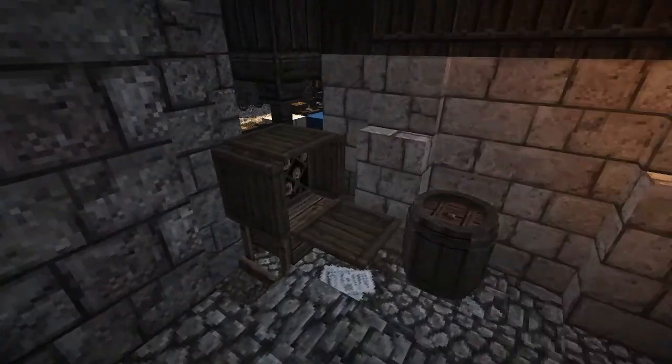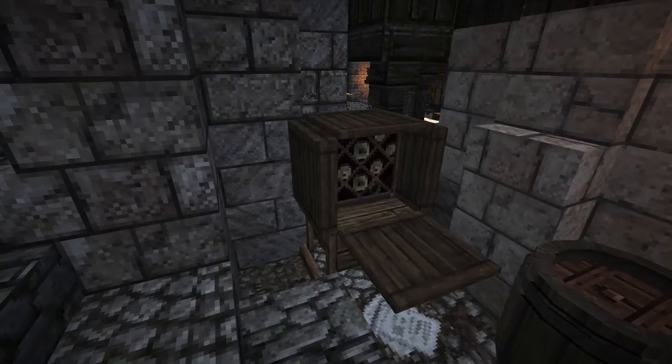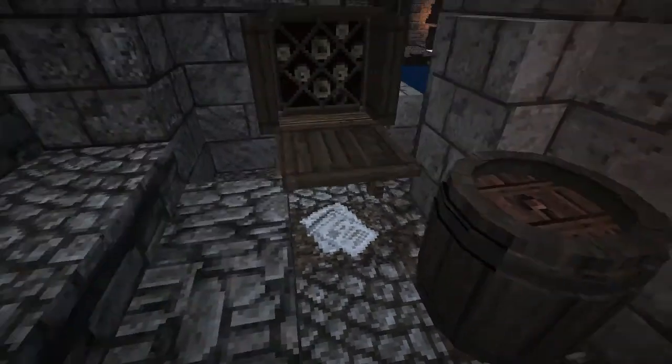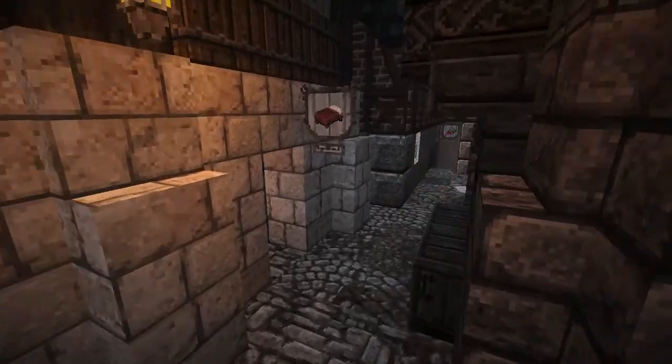Down here is a little newspaper stand almost. I like it. It's really kind of uniquely shaped. I don't really know. Those scrolls could be newspapers you can grab. There's some on the ground right there. But it's just kind of adding that extra little bit of detail into the corner. I thought it was a cool idea.